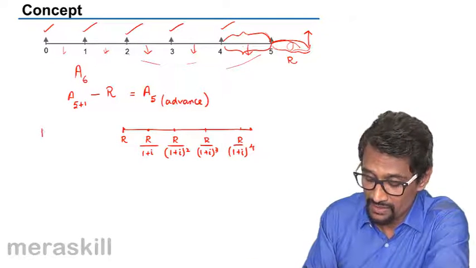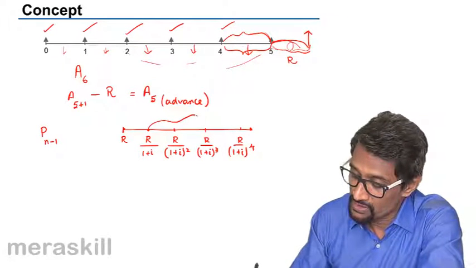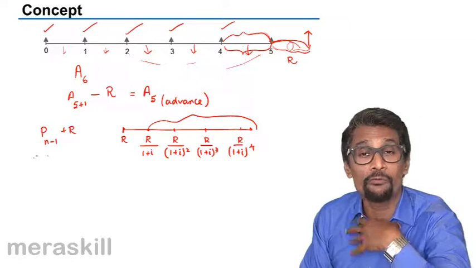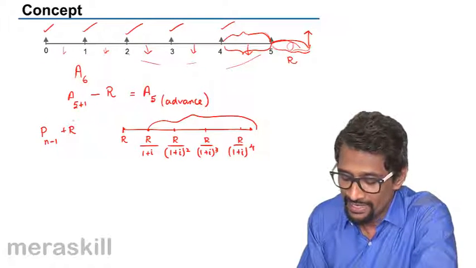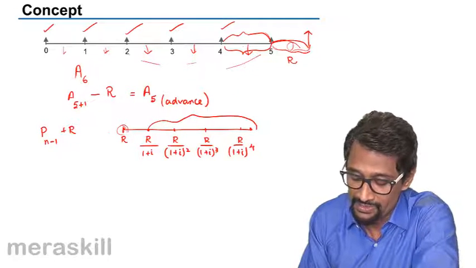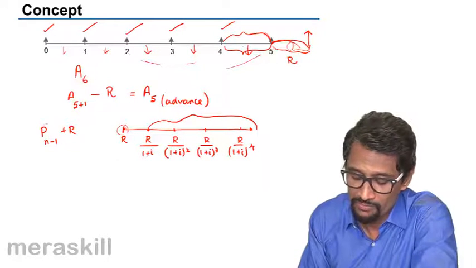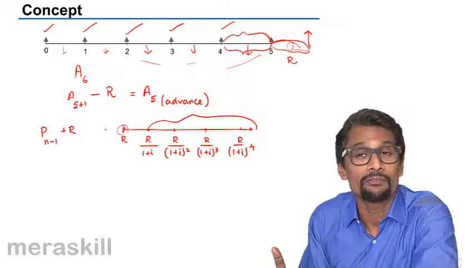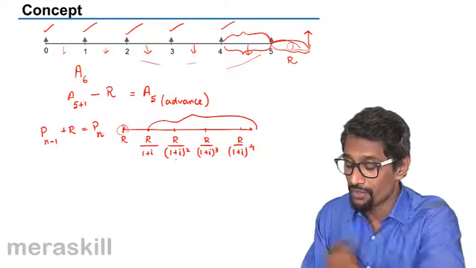Hence, the present value in this case, you're going to find for n minus 1, and that will give you for this much, and then you add R. So suppose you want to find the present value for 5 installments, then find the present value for 4 installments and add that single first installment on which there is no interest. Hence, that present value will be R itself, because you are depositing R at the beginning of the period. Accordingly, you find the present value for one installment less and to that you add the first installment, which will give you the net present value, PN. So this is the principle that we are going to use in this case.